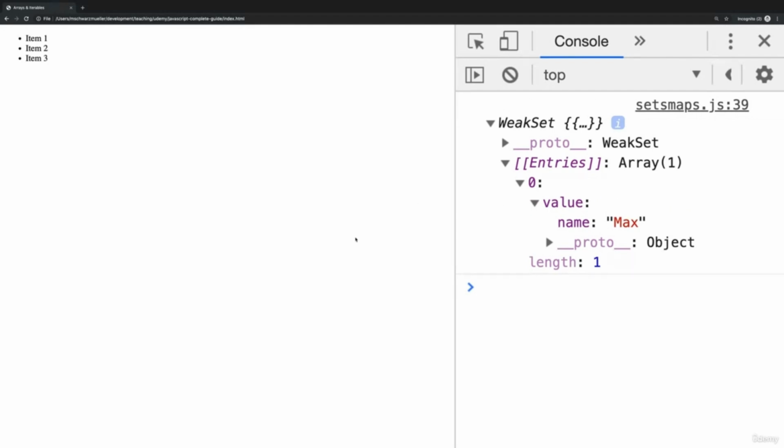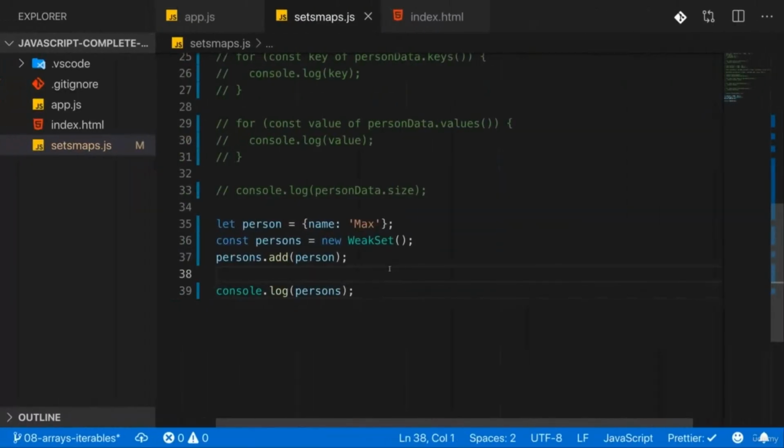Now you might wonder, why would I need this strange thing? Well, if you have an application where you store data, let's say object data in a set or other arrays, where you eventually will let go of data, then you want to make sure that this data can be garbage collected. Now, if we work with that person here, and do some operations with it, and we needed it in the set for these operations, and we still need the set thereafter, maybe for other operations, but this person is not really required anymore, then we can set person equal to null.